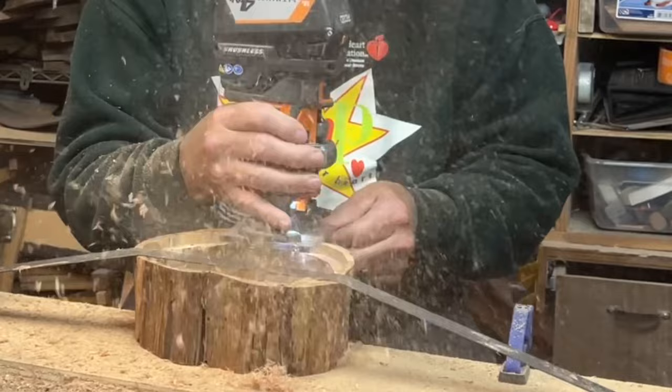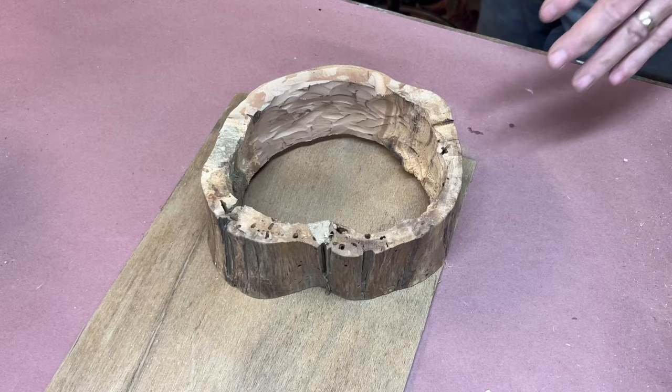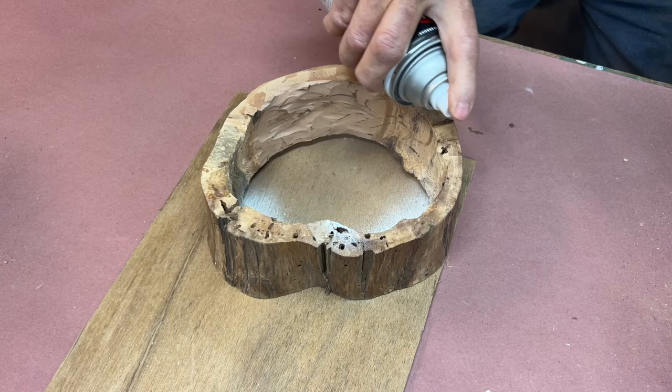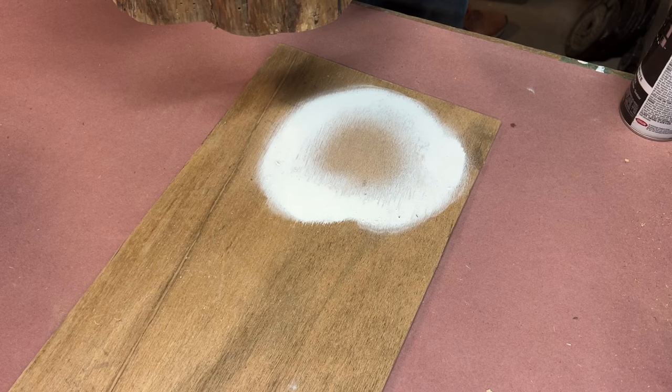That actually went better than I expected. I'm going to be using this piece of wood here. I'm going to be painting the insides of these white, and to help me mark the bottom here, I'm going to go ahead and spray it down at the bottom, see if I can't get a good indication of where to cut that. That's a good start. I'm gonna let that dry.